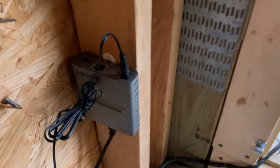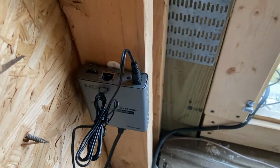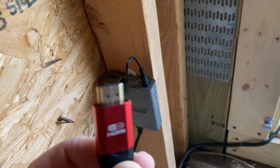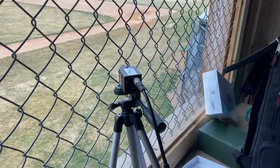And then we're going to plug in on the top of this box, which this box will just always be here. You just leave this as it is. So you'll take the top of this box, you'll plug this into the top, plug the other end into port 1. And you can take a guess. This is probably going to be port 2, and that's going to be port 3.